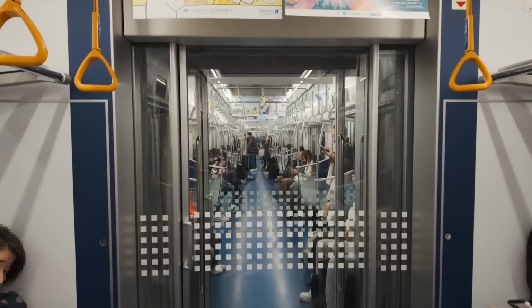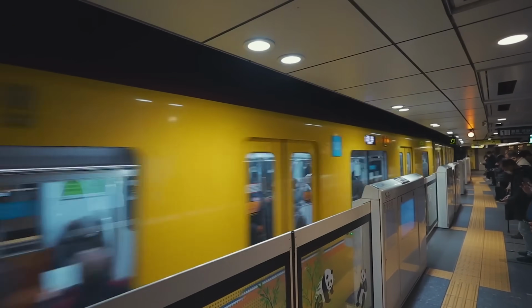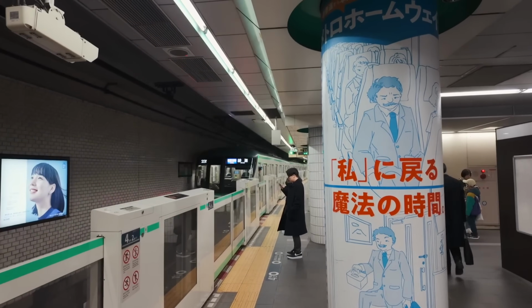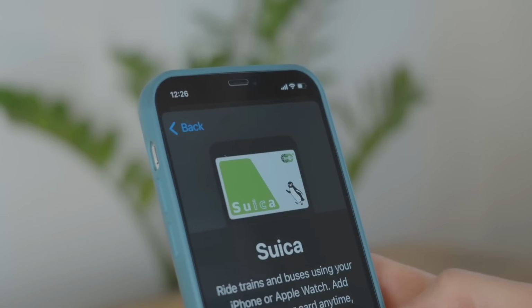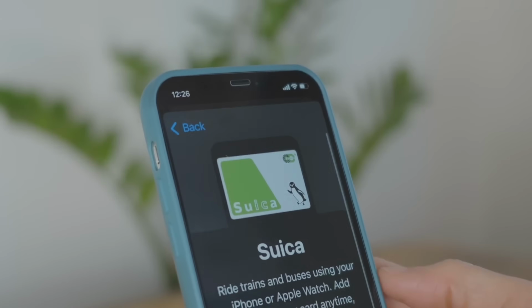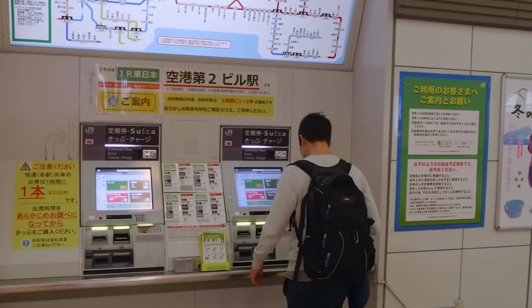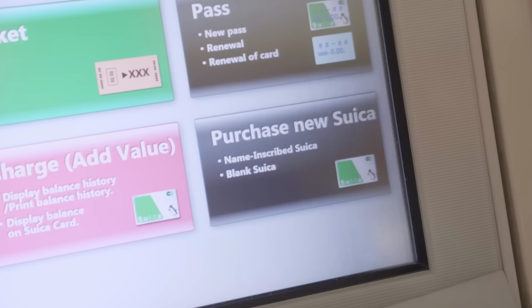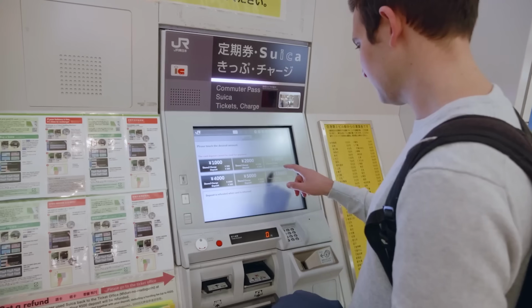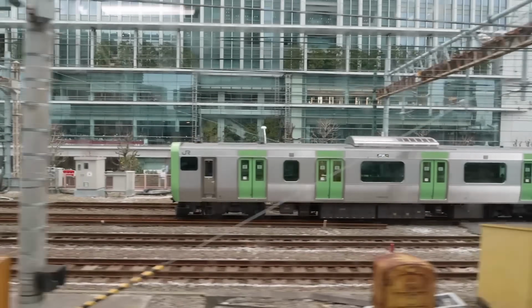If you're an Android user and you don't have a phone that was purchased in Japan, unfortunately, you cannot get a Suica or Pasmo or any other IC card on your phone. The mobile Suica method does not work with Android phones bought in the US or Europe. But if you're only going to be in Japan for a short amount of time, a physical card will be just as useful, so there's no need to sweat it. And you should still watch this video because there's plenty of information that you're not going to want to miss out on when it comes to your IC card.